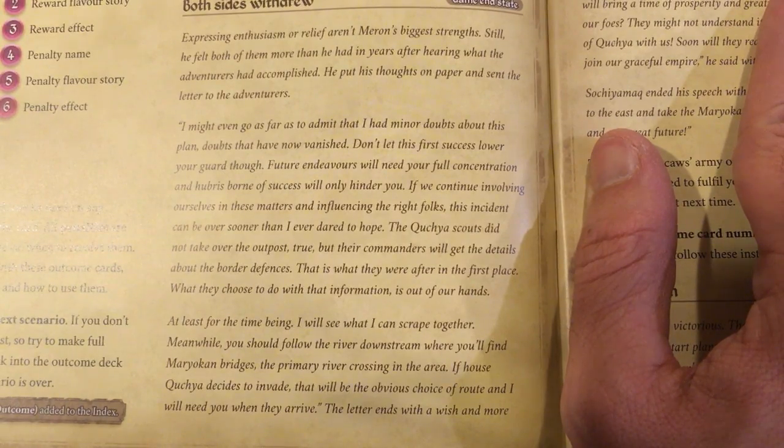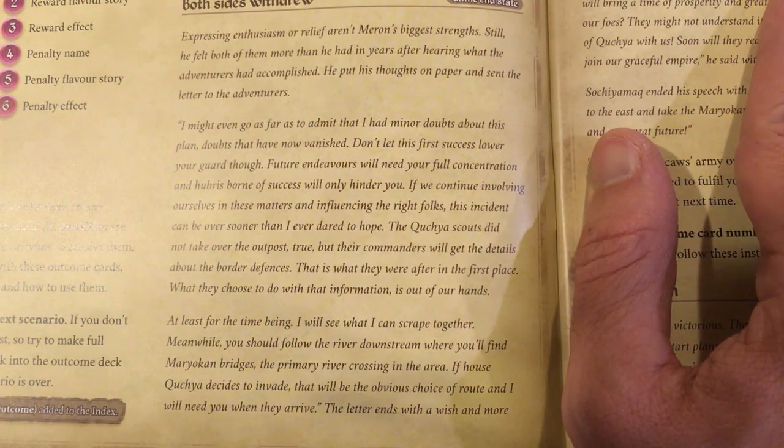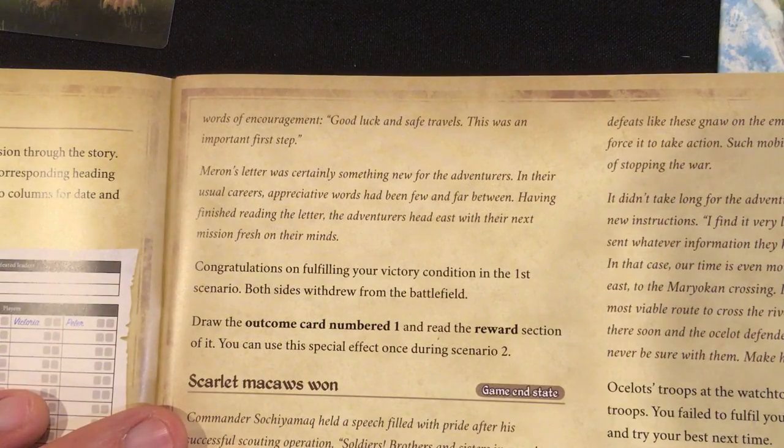The Kuchia scouts did not take over the outpost, true, but their commanders will get the details about the border defenses. That is what they were after in the first place. What they choose to do with that information is out of our hands. At least for the time being, I will see what I can scrape together. Meanwhile, you should follow the river downstream where you'll find Mariokin Bridges, the primary river crossing in the area. If House Kuchia decides to invade, that will be the obvious choice of route, and I will need you when they arrive. The letter ends with a wish and more words of encouragement. Good luck and safe travels.